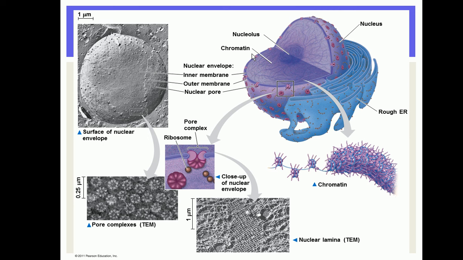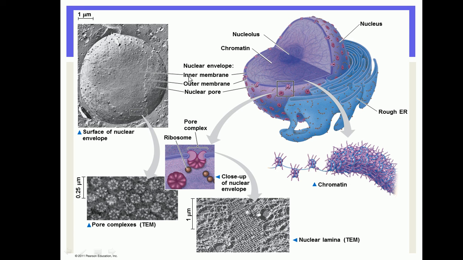If you see a cell when it is not dividing, you will see a dense mass, and that dense mass is called chromatin. But when the cells start dividing, and when they are in the mitotic phase, the M phase, this chromatin gets condensed and takes the shape of the chromosomes. So this is your nucleus. This is covered by the nuclear envelope, which is double layered. And these are the nuclear pores, through which things can move in and out of the nucleus.